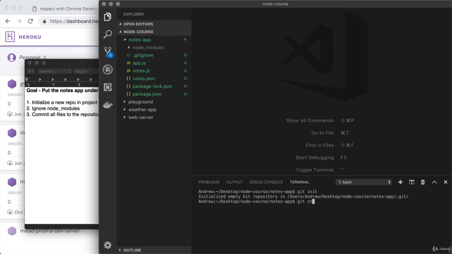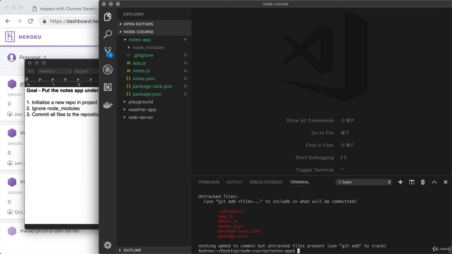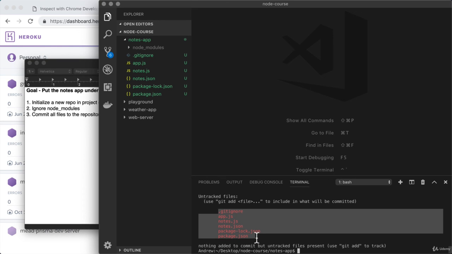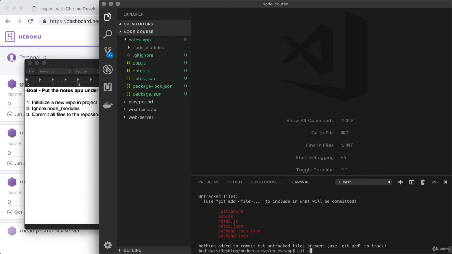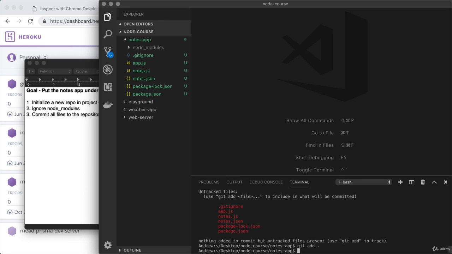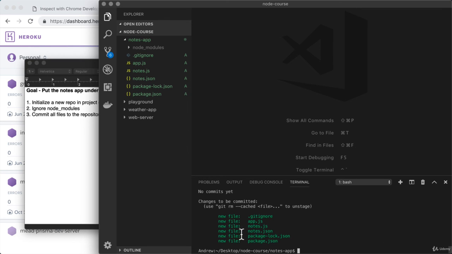I'm going to start by running git status just to make sure everything looks correct. Down below, the only category we have is untracked files, and we have our files under there. We got all 6 of them. From here, we can use git add with dot to add all of those over to the staging area. And after I do that, I will run git status once again to make sure that things look good.